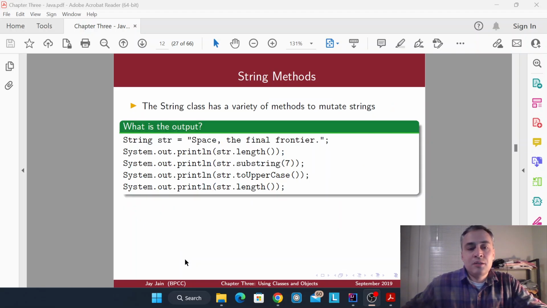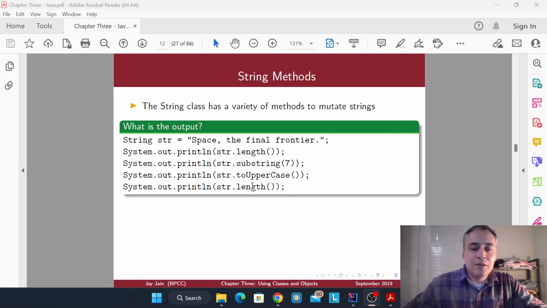So usually you don't need to worry about that. Once you have created an instance, a String str, you can apply a variety of methods to it. For example, str.length or str.substring. We are going to see what it does in a little bit. Or str.toUpperCase, that is self-explanatory.